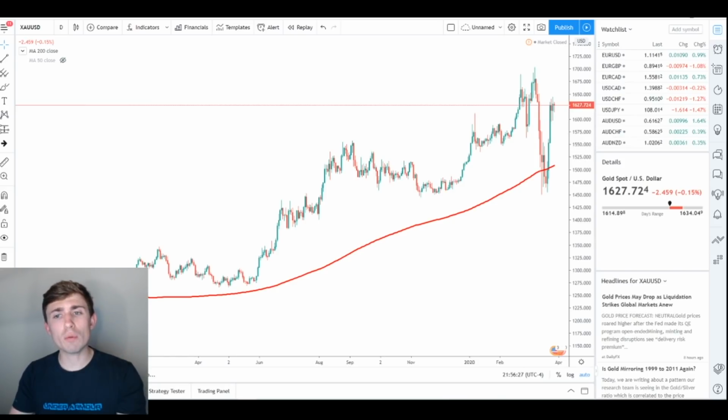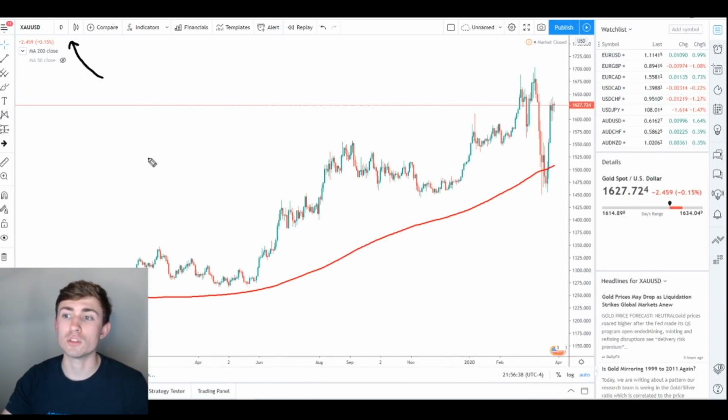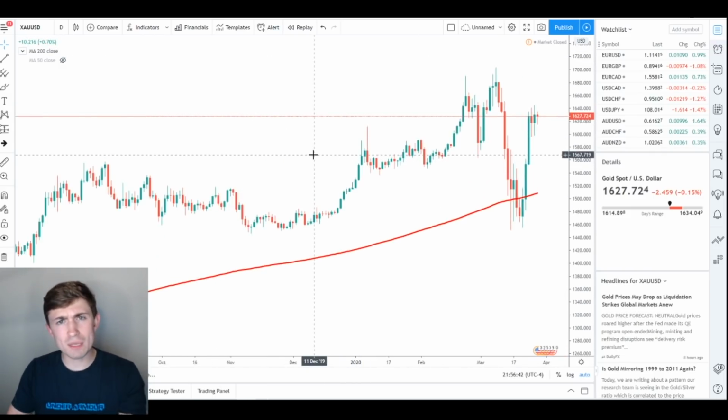So what we're going to be talking about is the daily chart. You can see I've actually got a daily chart pulled up here by looking at the top left of the chart. This is tradingview.com if you're not familiar with it. Super cool tool to use for looking at the markets and doing your charting. So today we're going to be talking about the daily chart and why it is such a powerful representation of what current price is doing.